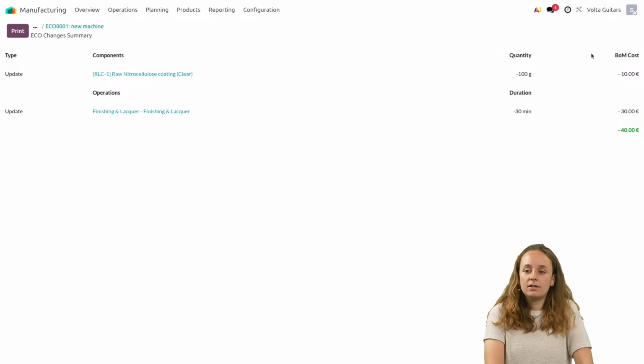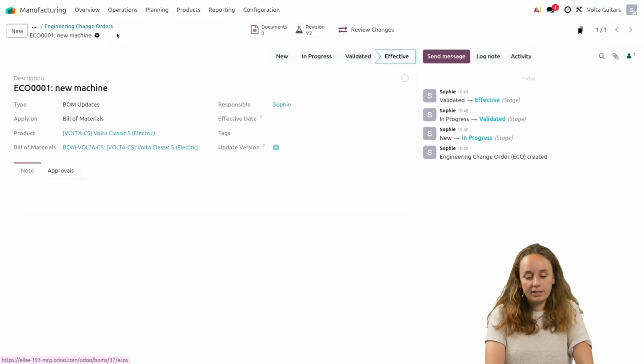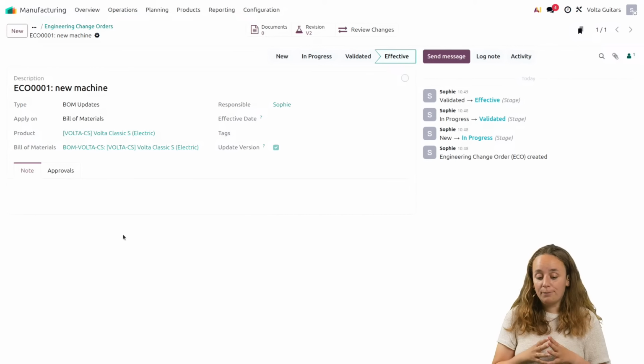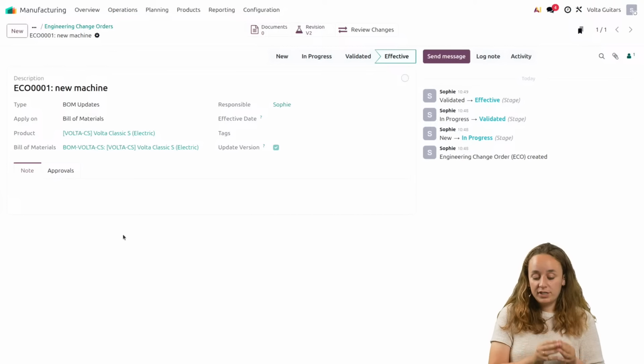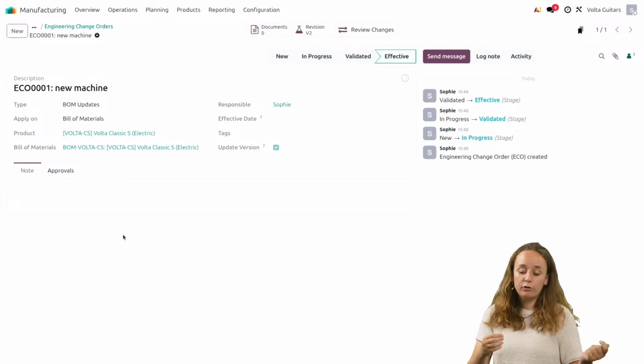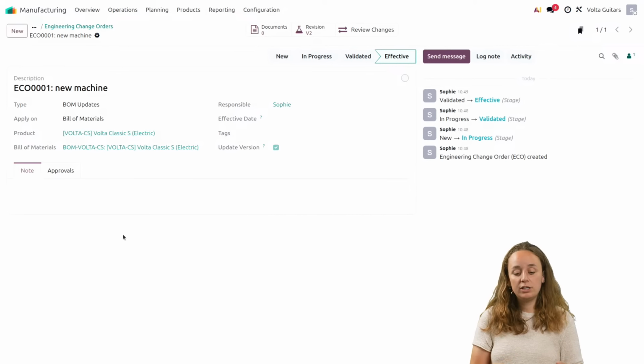This report is really an improvement, because here we have the cost, which was hard to get before in the previous version. So it's a really nice improvement here. The last thing we need to do before using this new machine is to go and replace some component out of our bills of material, because this new machine is able to process carbon.